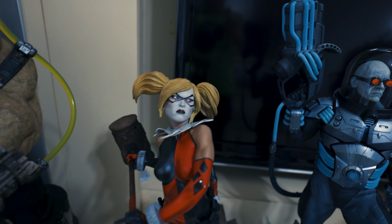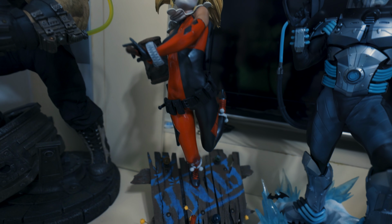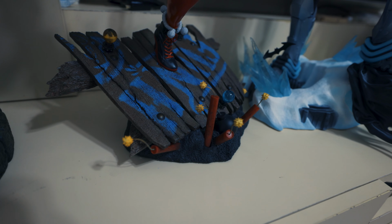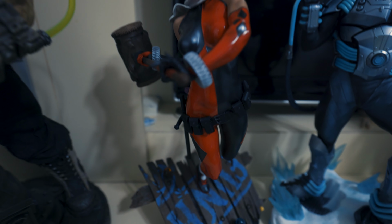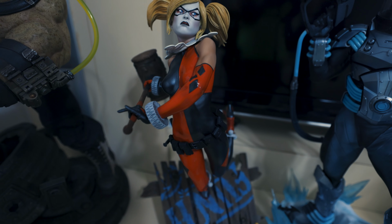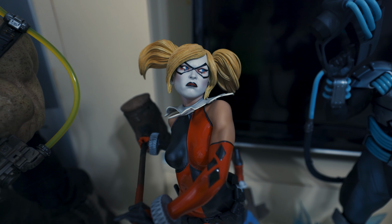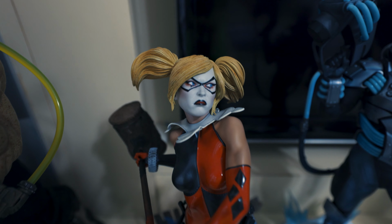The next one here is the charming Harley Quinn. I really love this piece. She's very dynamic. The only complaint for me here is this small and tiny parts here. I'm always scared that every time I move this piece, I might hit those. Really scary. I think that those are real wires, but still it's very scary for me. And the other part is this arms here, or this hammer. Every time I move this, I always remove it as well, because I'm really scared that I might hit it and then it falls down. So just do be careful when cleaning her up.